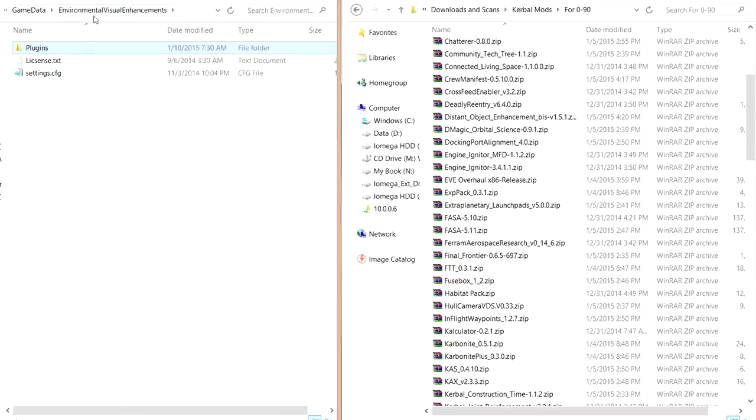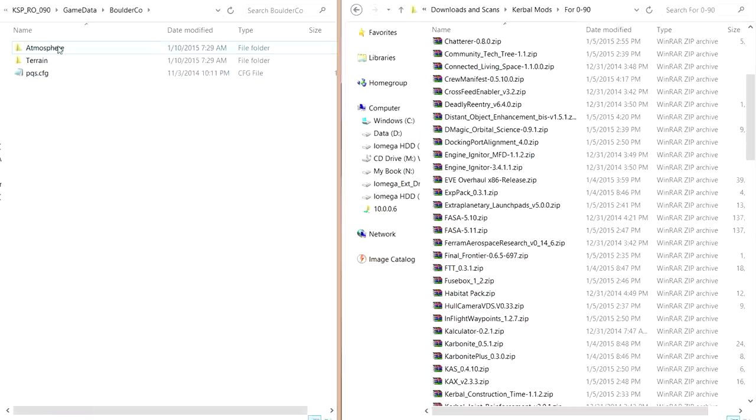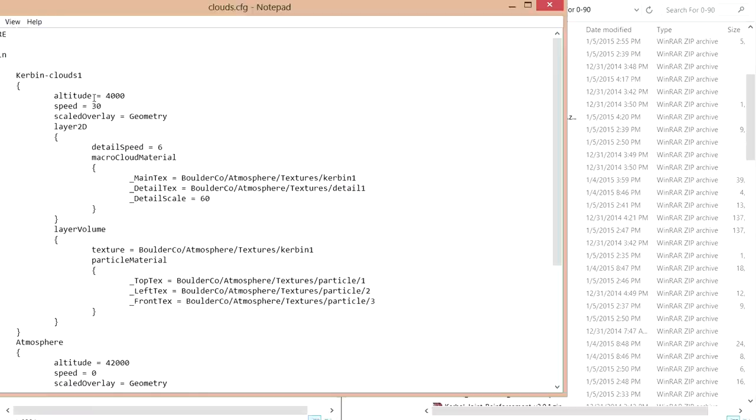And then I'm also going to fix the clouds. So here in Boulder Co. Atmosphere Clouds, we see the cloud altitude of 4,000, probably... why can I not click? Oh, there we go. All right, 8,000 to 10,000 seems all right. Let me split the difference and set it to 9,000.